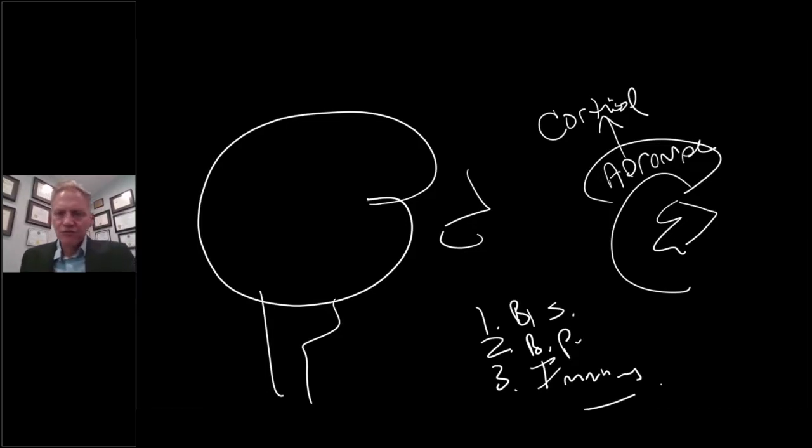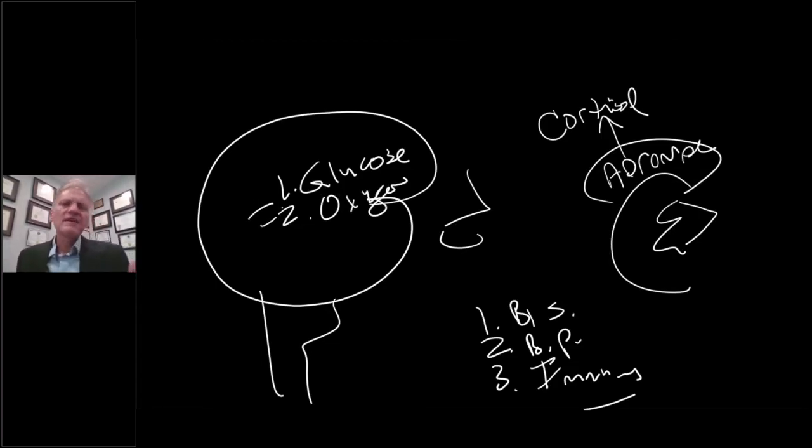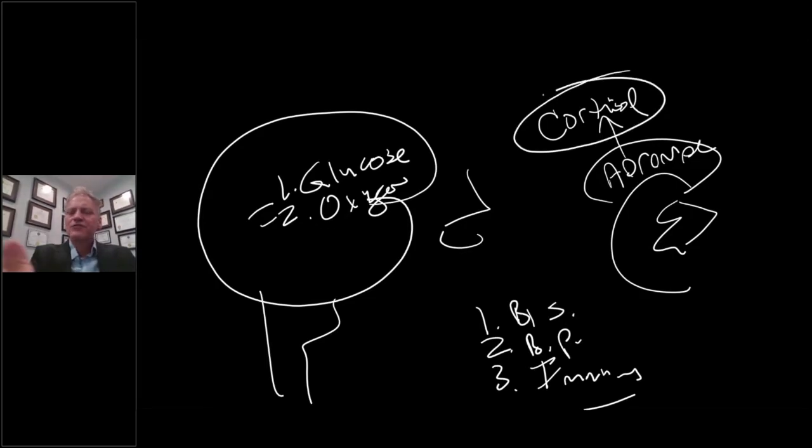Now, I'll give you an example of how this is used practically. When we look at the brain, the two elements that the brain needs for fuel in order to function is that it has to have an adequate amount, a reliable source, of glucose and oxygen. These are the two things that the brain really needs for energy. If you're on a ketogenic diet, you bypass this. But for everybody that's not on a ketogenic diet, glucose and oxygen are part of the neuron theory. It is what the brain uses for fuel. I'm using this as an explanation because cortisol is called a stress hormone.